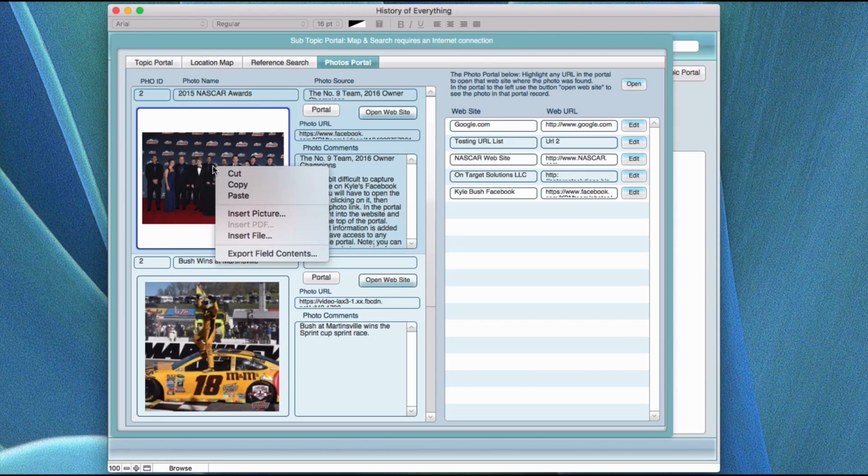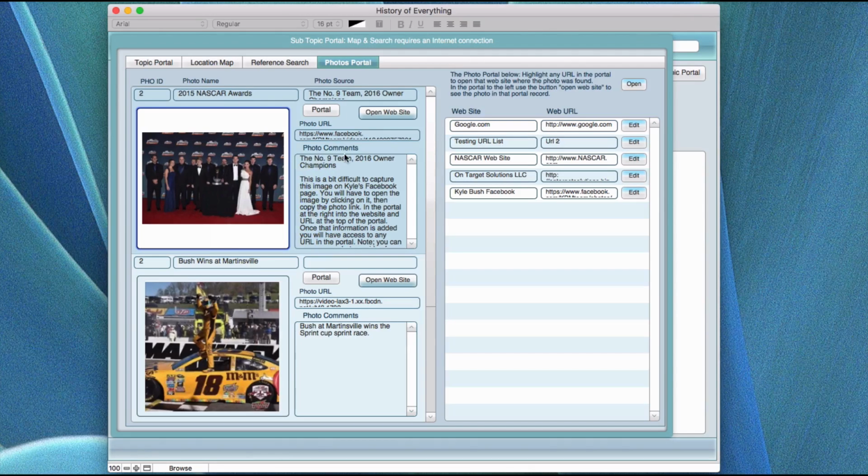And the way this is put in, you can go ahead and insert a picture if you have it on the desktop. Now on the iPad and iPhone, it'll look a little bit different. It'll just say pictures, and you can click on it, or it'll say remove, and you can replace it. And there are some things that are different that we showed you in the first video. Okay, now there's a photo comments field where you can put in as much as you want.